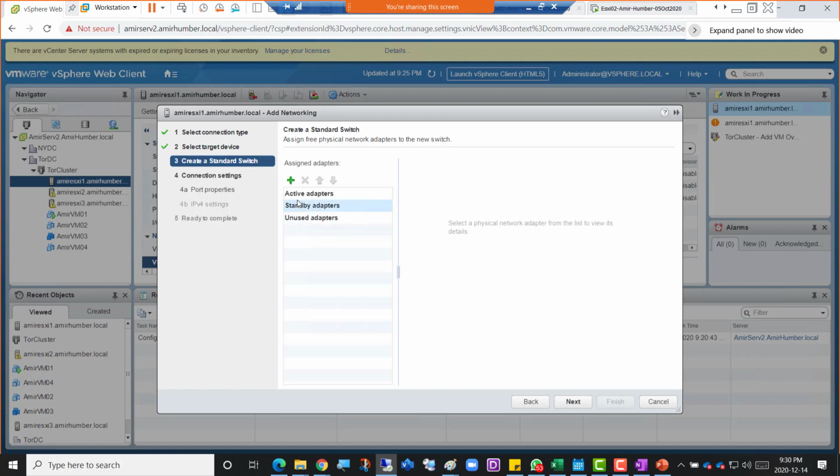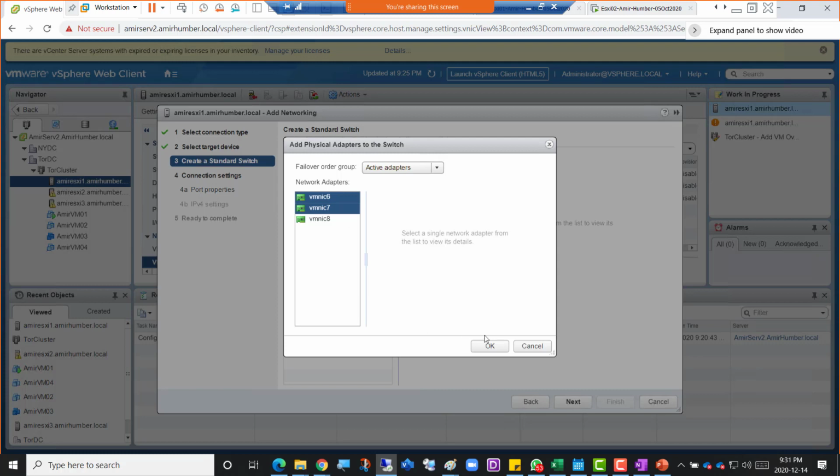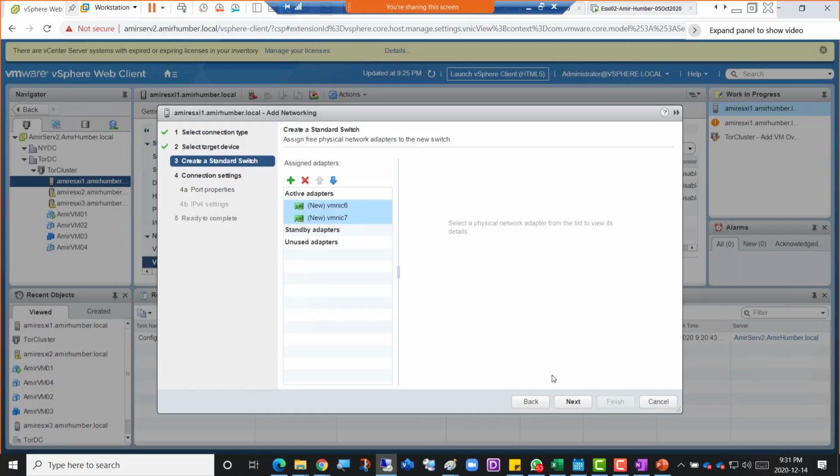Then we're going to go for the plus sign, assign adapters. And yes, there are 2 network adapters showing here, so actually 3 in total. This is E6i1, right? So whatever next 2 adapters are there, I'm just going to select those and press OK.